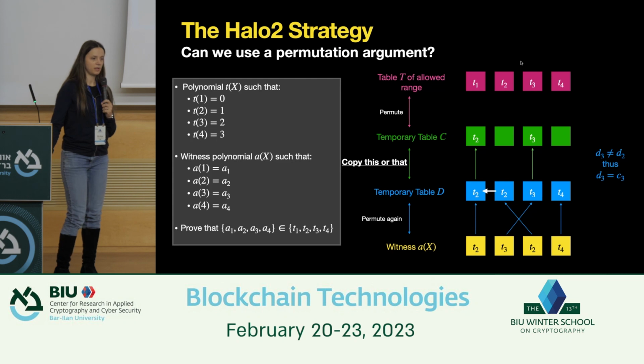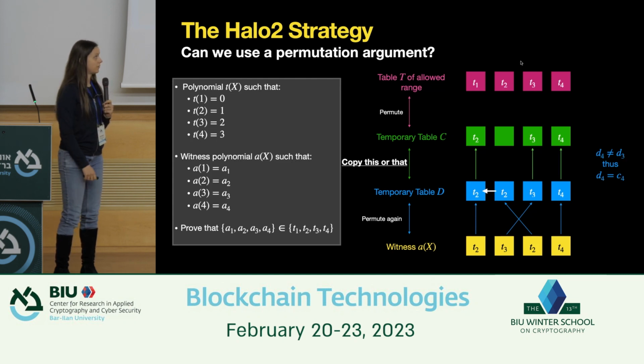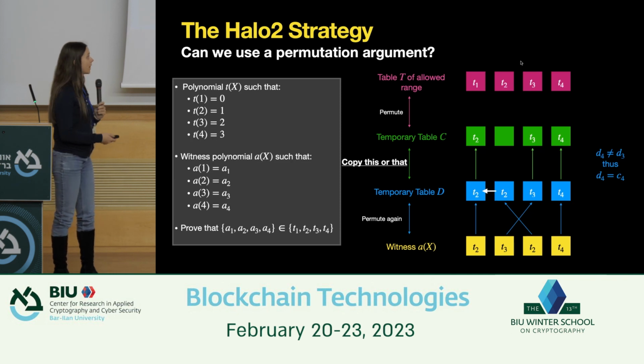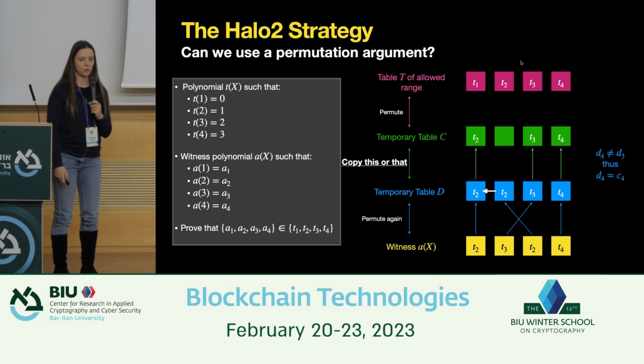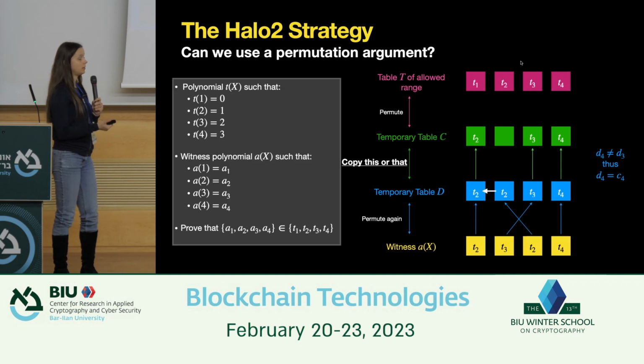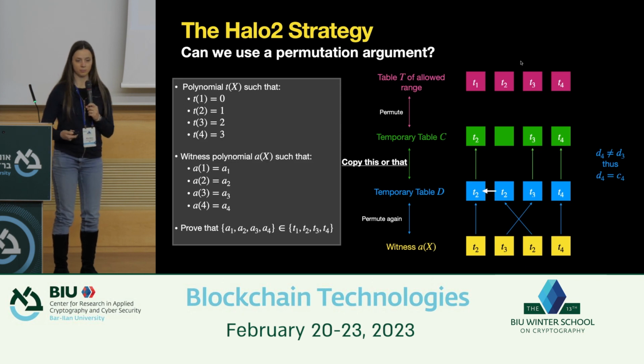In our third slot, T3 is not a copy, so we need to copy it over to C. And likewise, in our fourth slot, T4 is not a copy, so we need to copy it over to C4. So we now have a temporary table C, which has one empty slot. We know that the first slot must contain T2, we know the third slot must contain T3, the fourth slot must contain T4, but that second slot is unconstrained by our temporary table D.